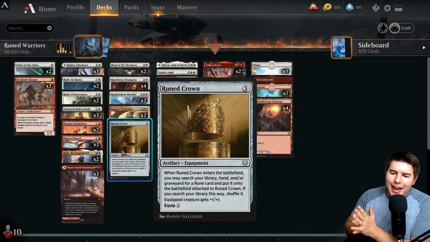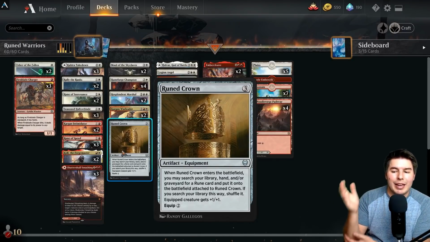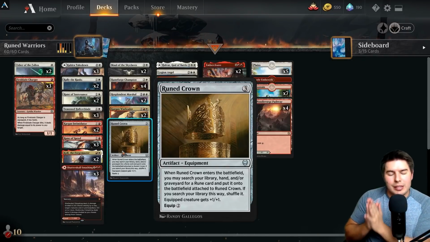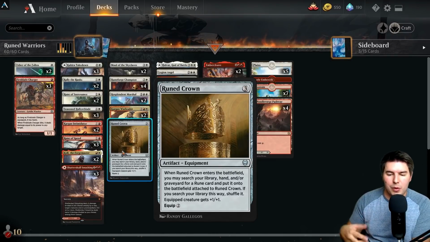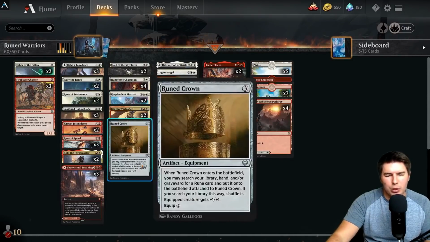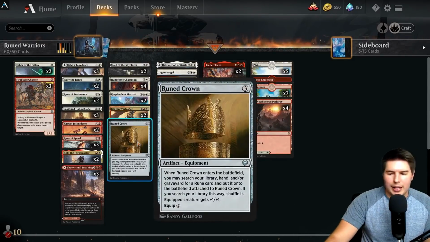But 3 mana, when it enters the battlefield, search library, hand, or graveyard for a rune card, put it onto the battlefield and attach it to the Rune Crown. So this is a 3 mana that draws you a card, puts a rune on for 2 mana, can be equipped, gets +1/+1, and whatever rune effect you want. And if you have multiples, it's pretty nice. So it's still only a 3 mana 2/2. The nice thing with this is that we have a lot of things that can be equipped really easily.